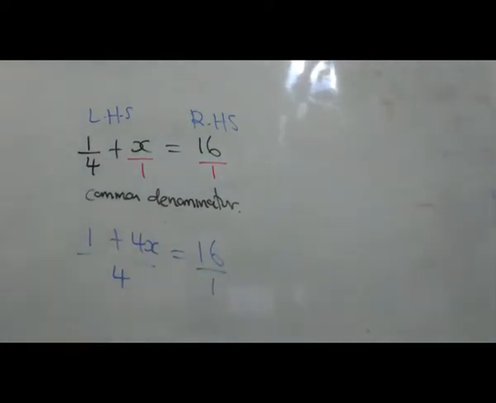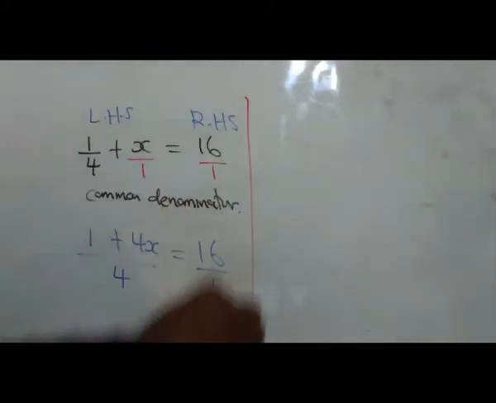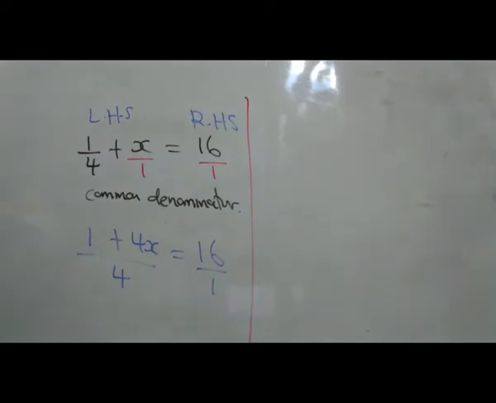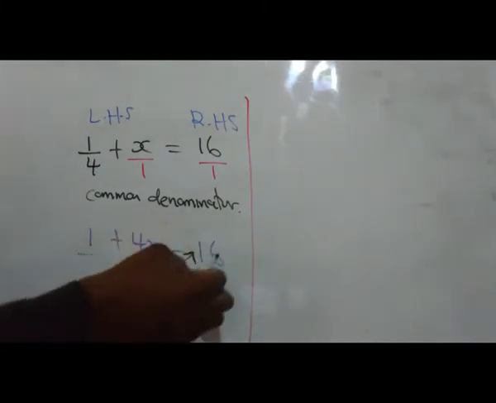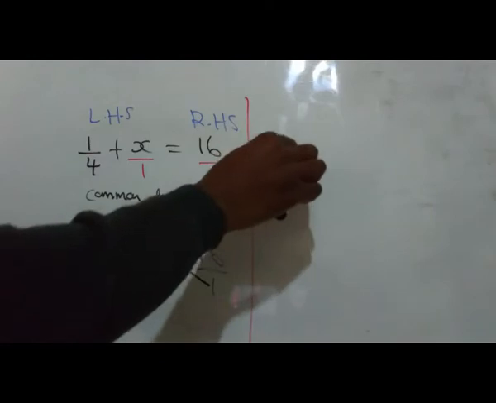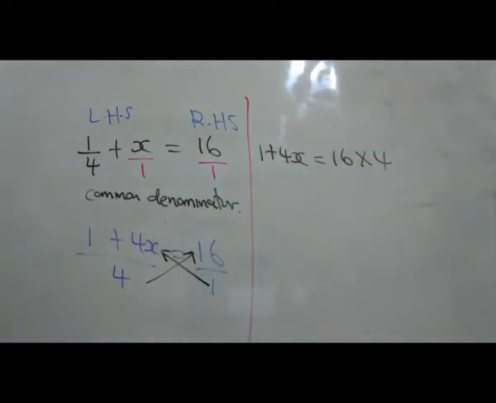This is where now we can apply cross multiplication, because we've got one denominator here and one denominator there. So I'm going to extend the calculation to the other side of the board, and we end up having 4 times 16, and 1 will not change anything, it multiplies here. So we end up having 1 plus 4x is equals to 16 times 4. Okay, this is what we are going to get. So I hope you can see from there clearly that the 1 plus 4x was not affected much. Why? Because 1 plus 4x is being multiplied by 1.